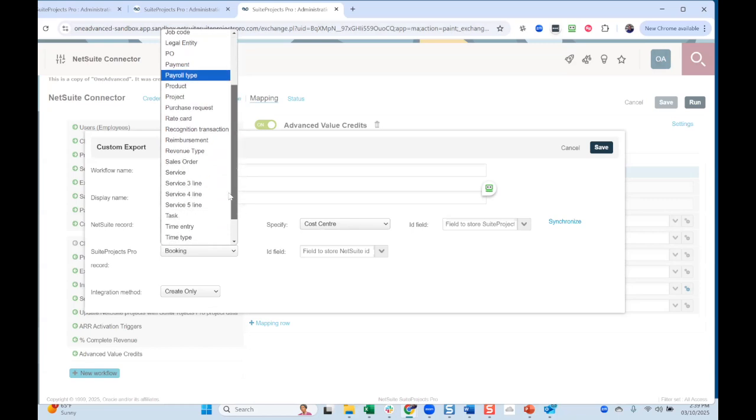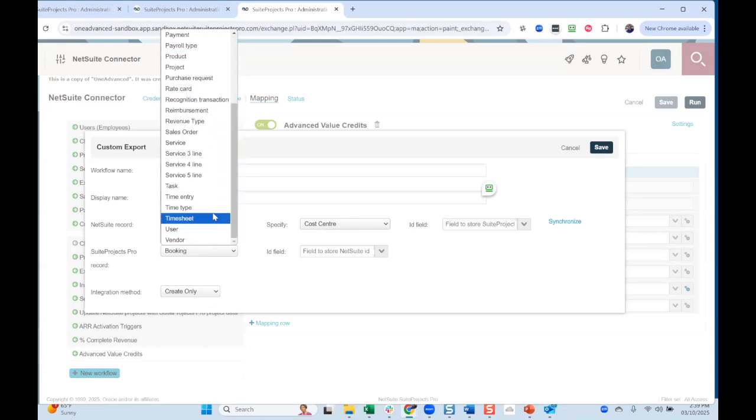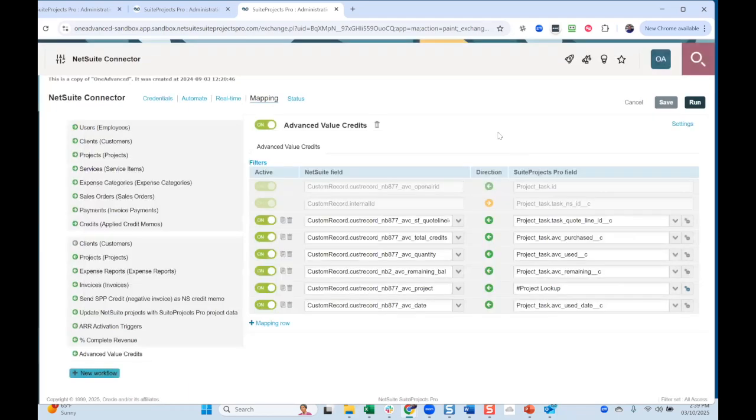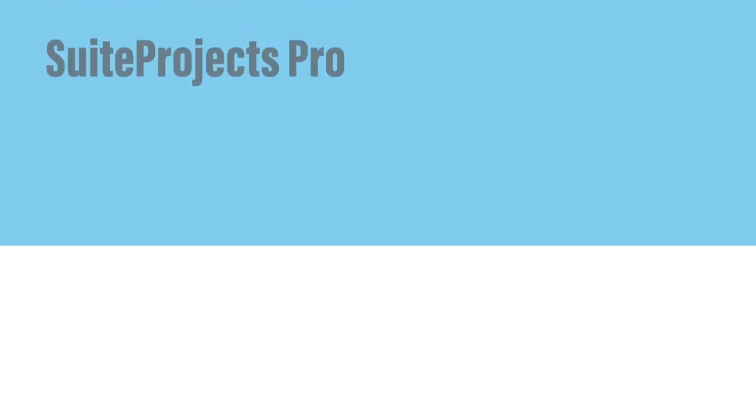You can see a lot of the records are available to be used in this custom export option. We find these very helpful. They give us a lot of flexibility to extend the integration between SuiteProjects Pro and NetSuite to be even more useful.